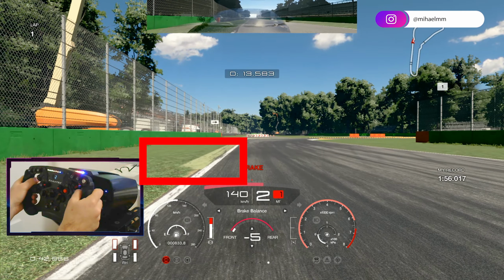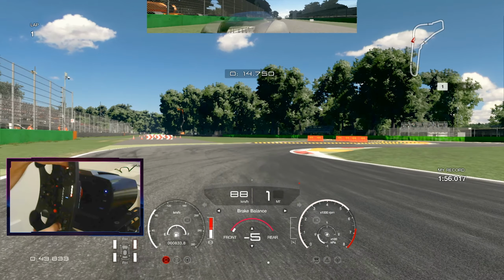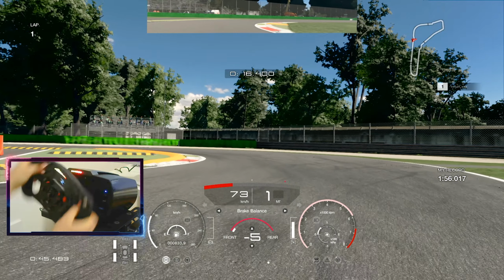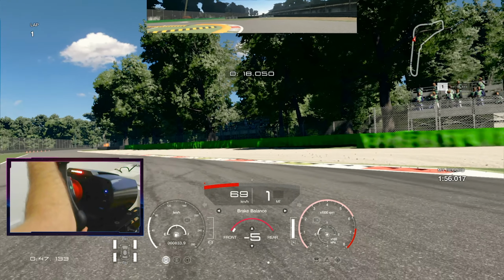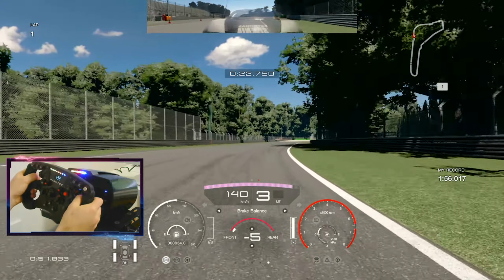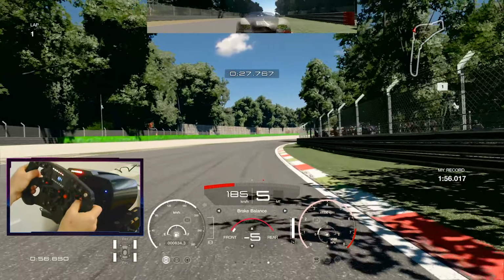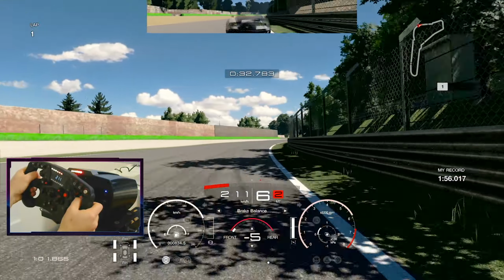You've got to be really hard on your downshifts, and when you see this reference on the left hand side, this is the point when you slowly start the turn and downshift into first gear to get a rotation of the car. Hit that apex nice and easy, and look for the second apex here in first gear, and as soon as you possibly can, back on the power. It's really crucial here. You might get a little bit of oversteer, but that oversteer will actually help you get through that corner even faster. So don't be afraid to put your foot down, in first gear, getting that rotation of the car and onto this section.